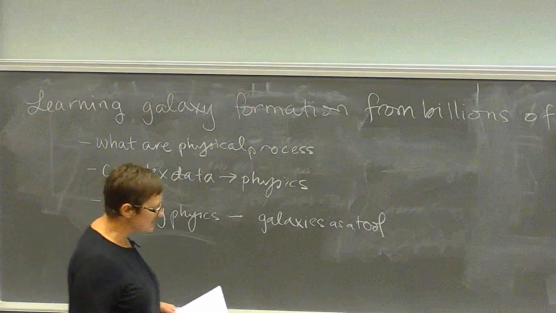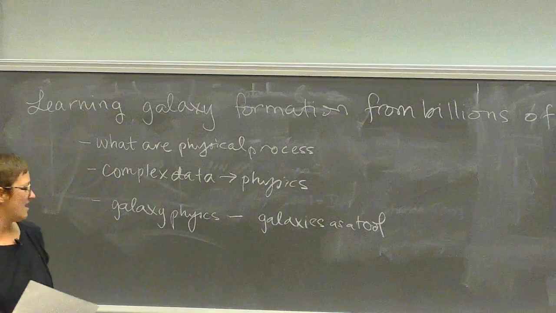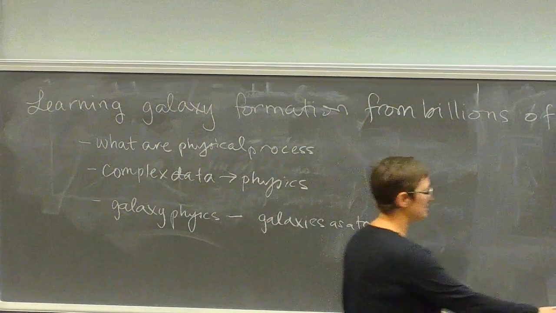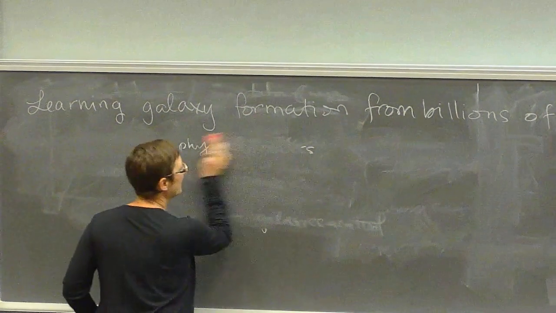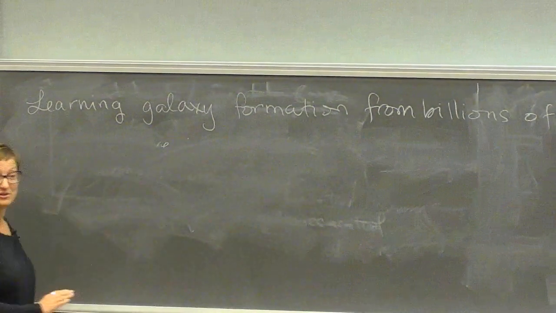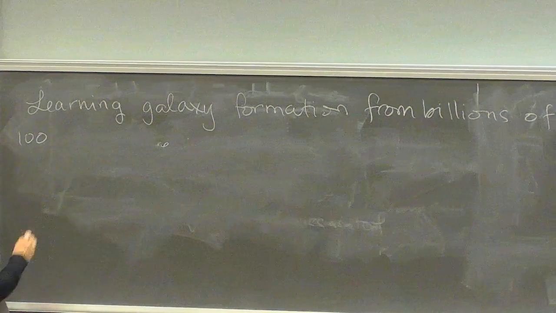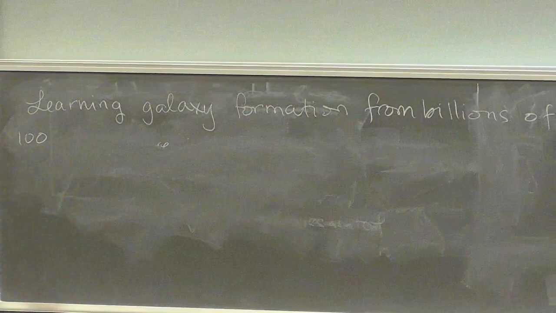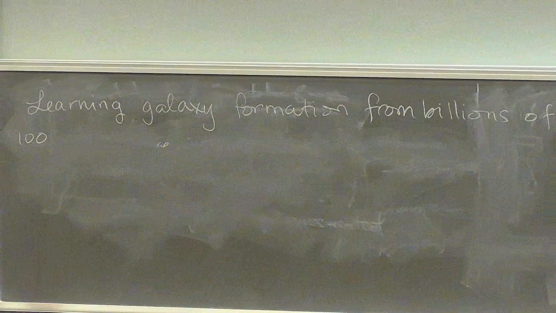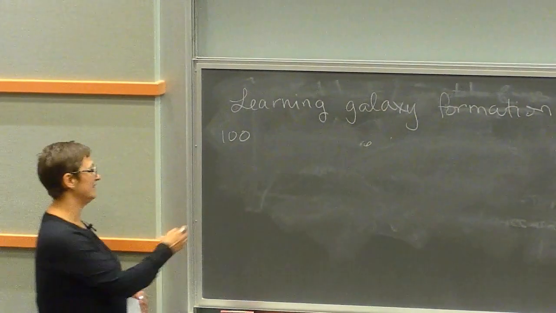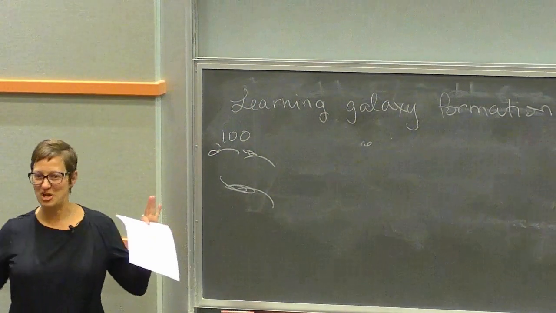So I thought I might start by just giving a little bit of historical context of where we are in galaxy formation. And I realized when I was thinking about this that galaxy formation, you could argue, is exactly 100 years old this year. So what happened 100 years ago is that Hubble measured the distance to Andromeda and showed that galaxies were things outside the Milky Way. Okay, so we have our galaxy, and there are other galaxies. So that was the knowledge 100 years ago.